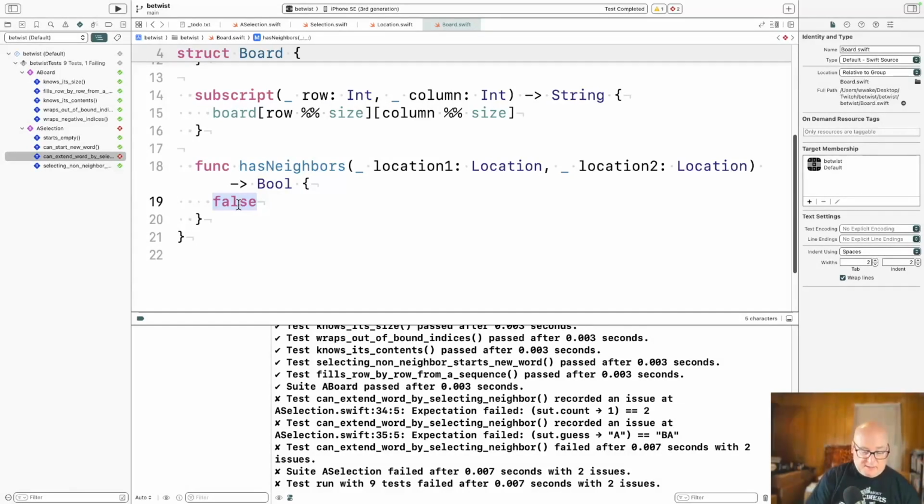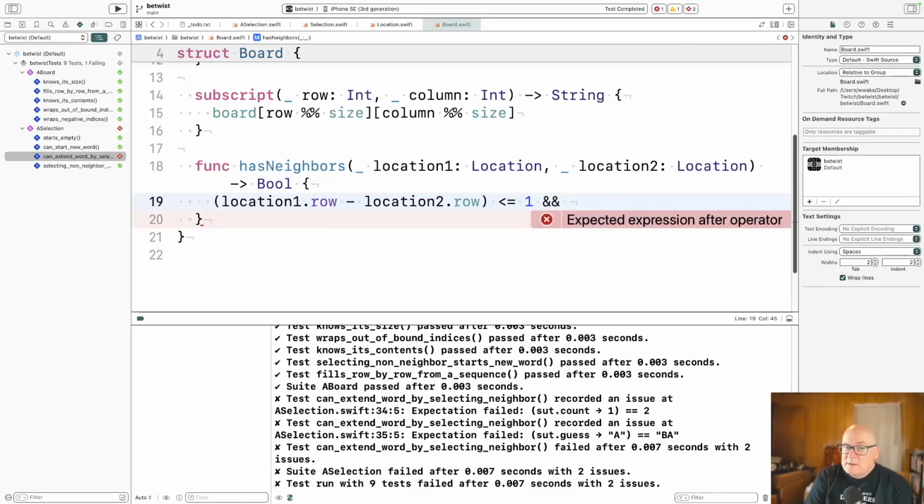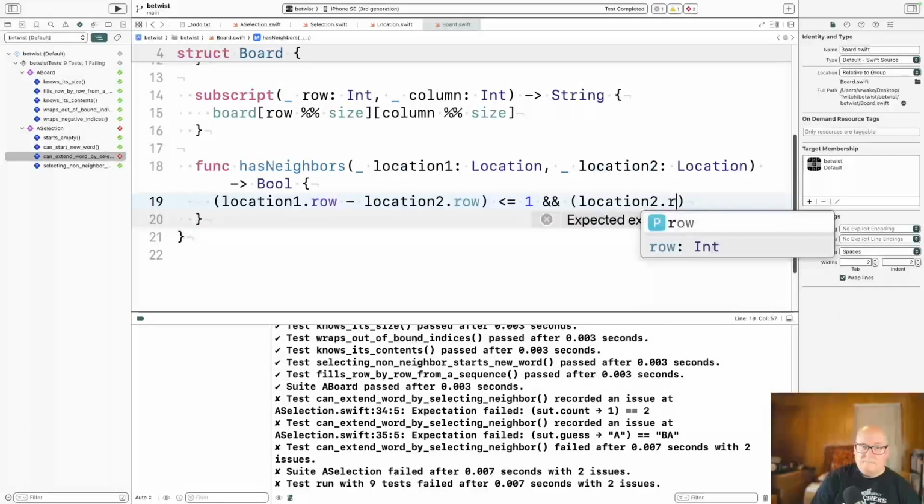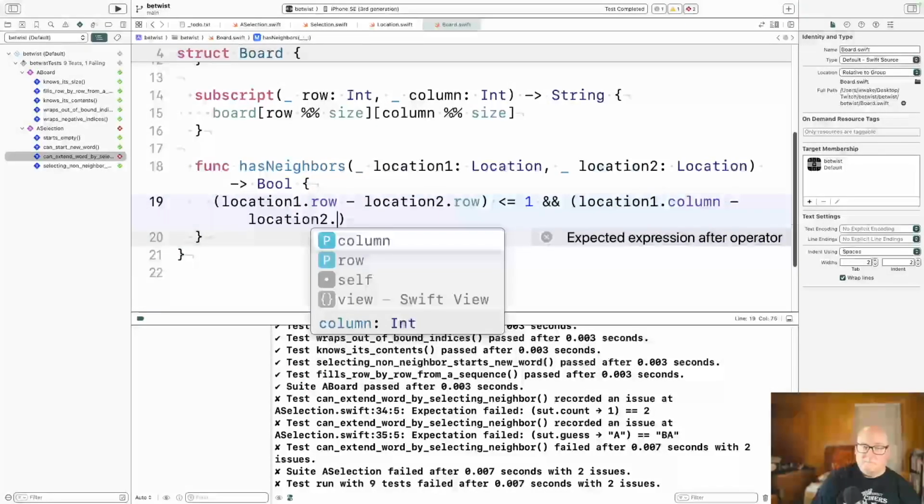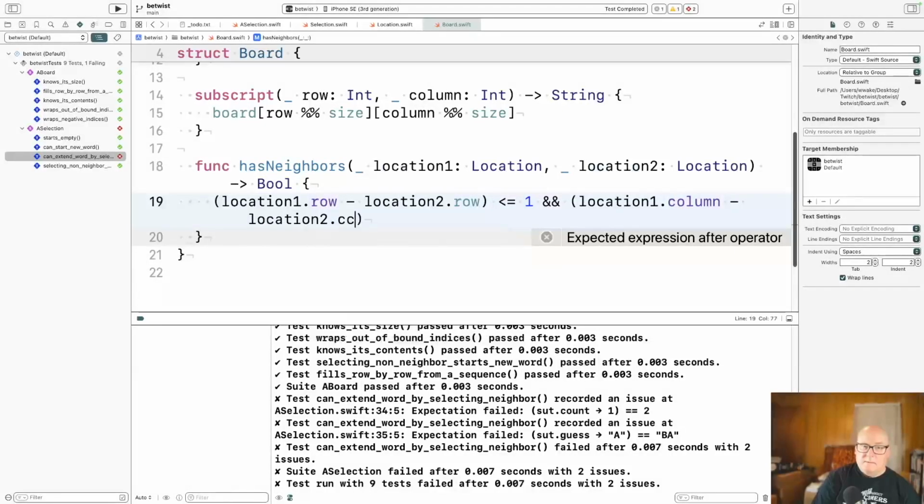Okay, there's something about location 1.row minus location 2.row is less than or equal to 1, and I don't know if a node is a neighbor to itself. And these need absolute values, sorry.